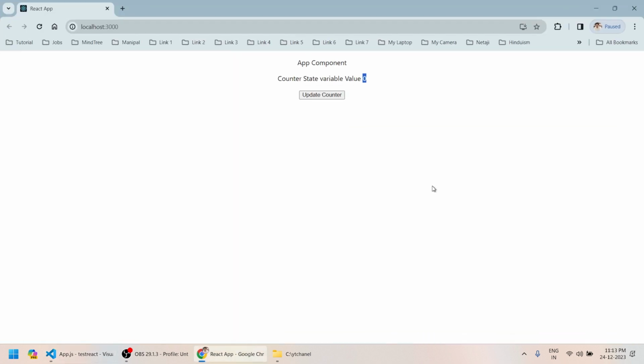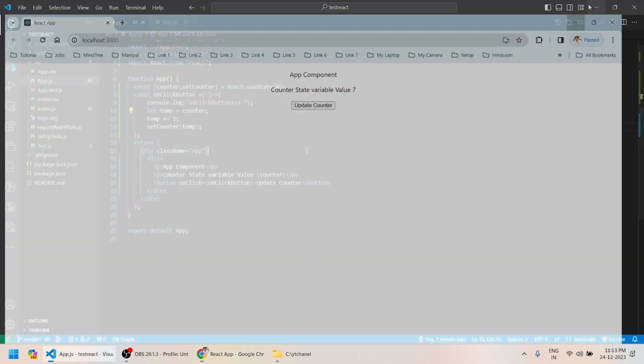Now let's check. Initially the counter state variable is 0, then we click update and you can check that the value is increasing. We click Update Counter a second time and it is 2. You can continuously click and check that the counter state variable value is always increasing. This is a simple example of a state variable inside a functional component.